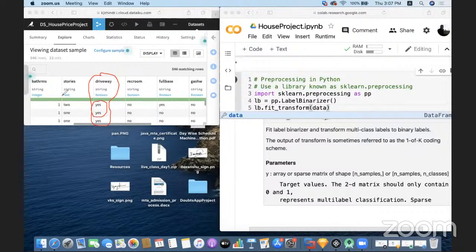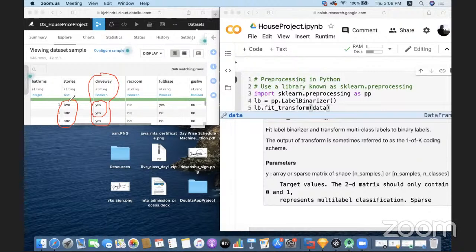But when I have to convert an n-categorical variable, which means here we have 4 categories, then we make use of either one hot encoding or label encoder.